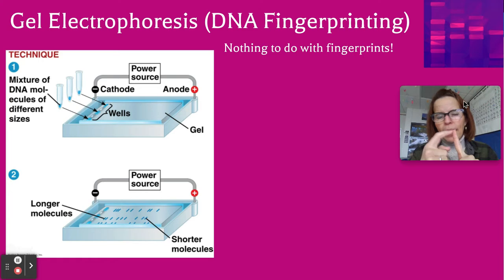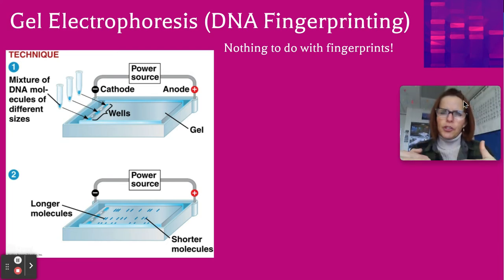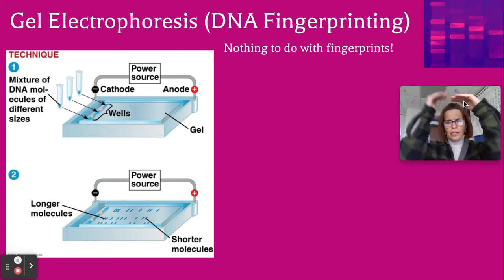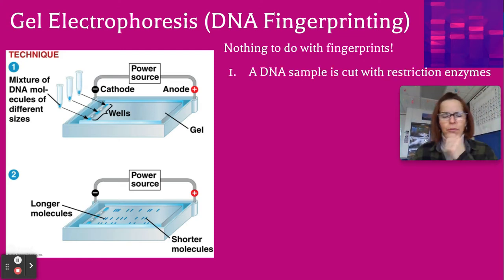Number one, when you have a fingerprint, it's a series of lines, and scientists are looking at those lines. And you've got lines here in this DNA fingerprint. But it's also called fingerprinting because if done correctly, each person should produce their own DNA fingerprint, so their own series of lines in the DNA fingerprint, not unlike having very unique fingerprints each person has. So it's got some similarities, but it has nothing to do with our actual fingerprints.